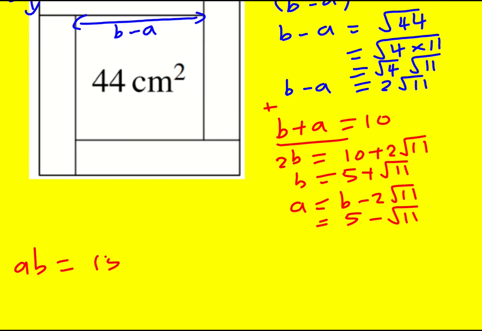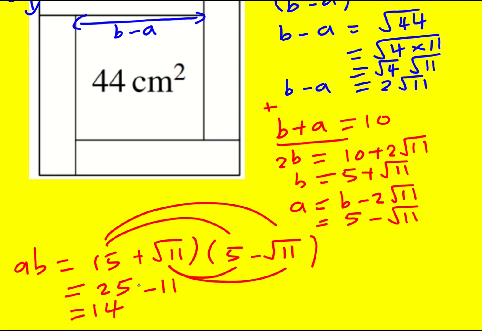Okay, I'm not recommending you do this way, but you know, it works. Okay, when you multiply this double bracket, again, a topic typically taught a bit later on, we get 25. We get a minus 5 root 11 and a plus 5 root 11. They actually cancel, so I'm not going to write them down. And then a minus 11. And we also get 14, like we did for the first method.